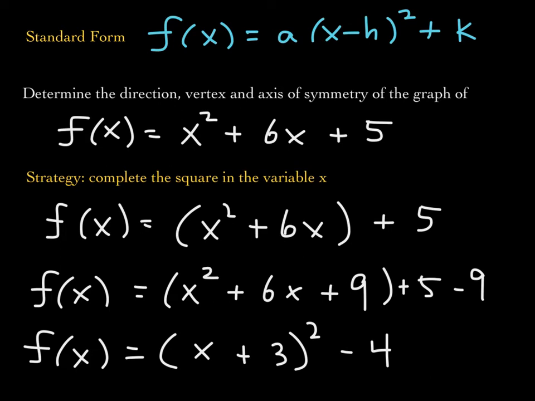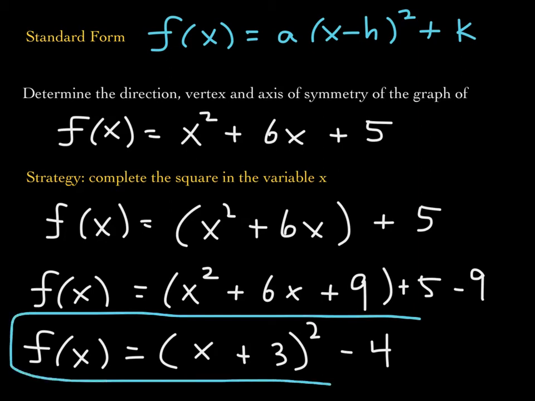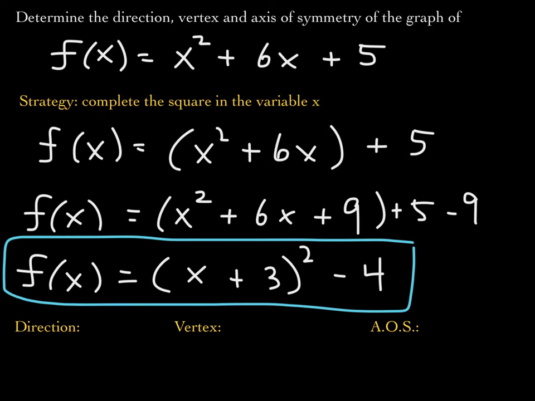Now that this function is written in standard form, you and I can answer the question, okay? Now, as far as the direction of this parabola, we could have answered that in the very beginning. The leading coefficient is +1. It still is +1, okay? But I'm just saying we knew the direction from the beginning. This parabola is opening upward. Sometimes if I don't say direction of the parabola, sometimes I say orientation. Is it opening upward or downward? By orientation, okay?